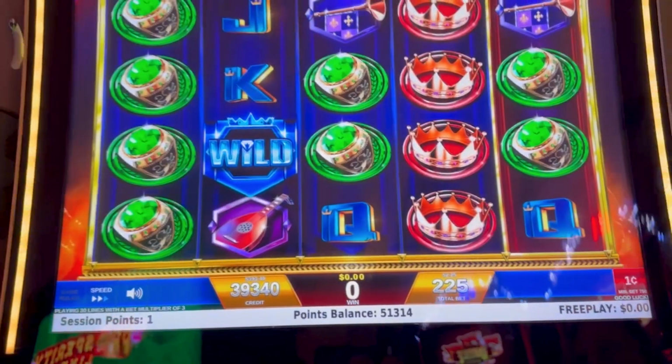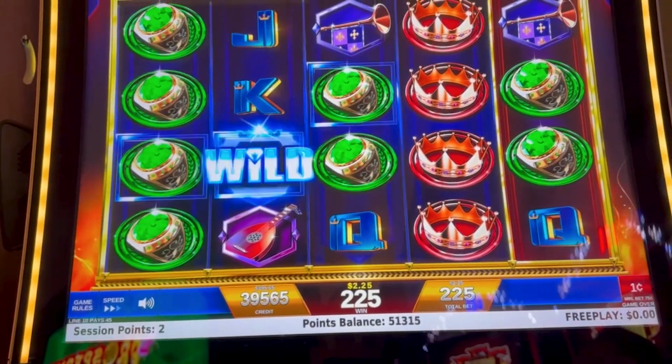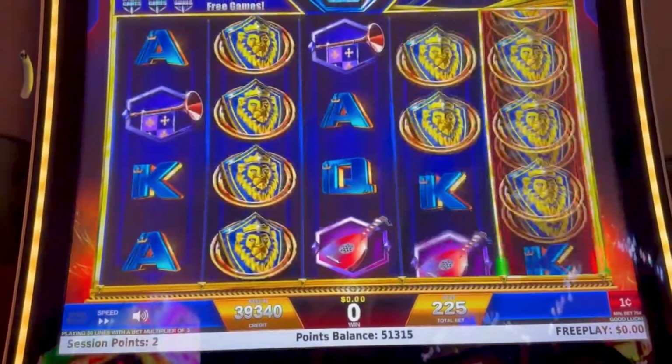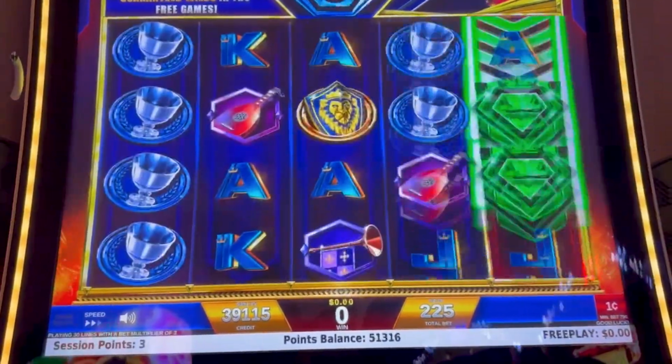All right, so we got that wild right there. So now we're at 7. If I was walking by and I saw it at 7, I'd play it, because I'd throw a $20 bill in it, and I most likely would get more than 20 bucks back. It doesn't happen every time, but you got a decent chance.